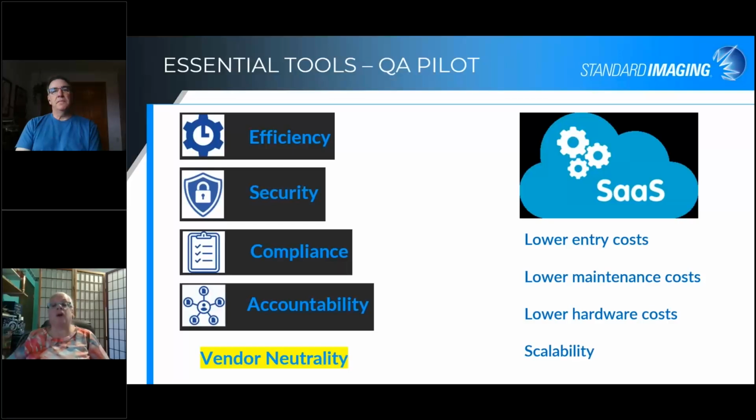So at the heart of QA Pilot is really a database with scheduling and customization tools that help organizations not only standardize across sites and machines, but customize to the individual workflow. Whether I've got an Elekta and I've got a Varian with different accessories, you customize the workflow per machine.